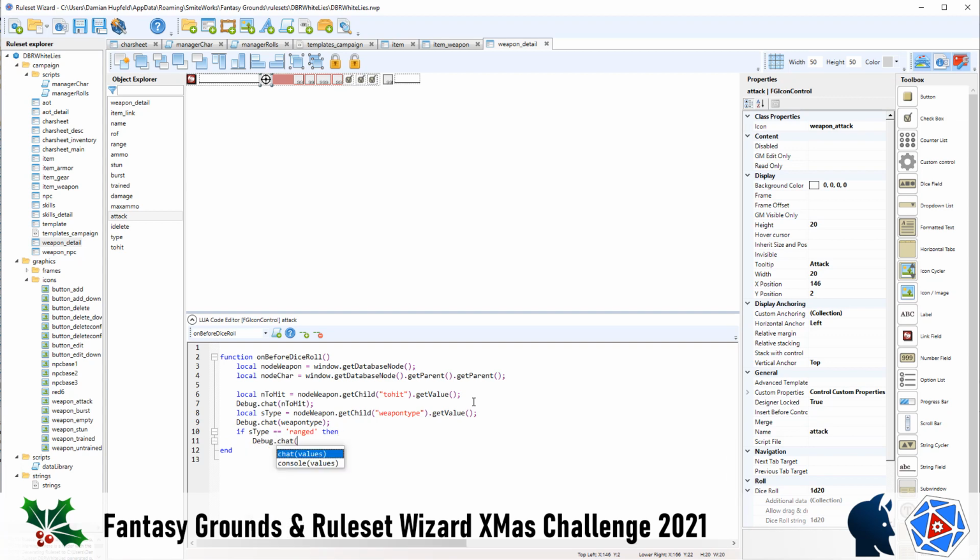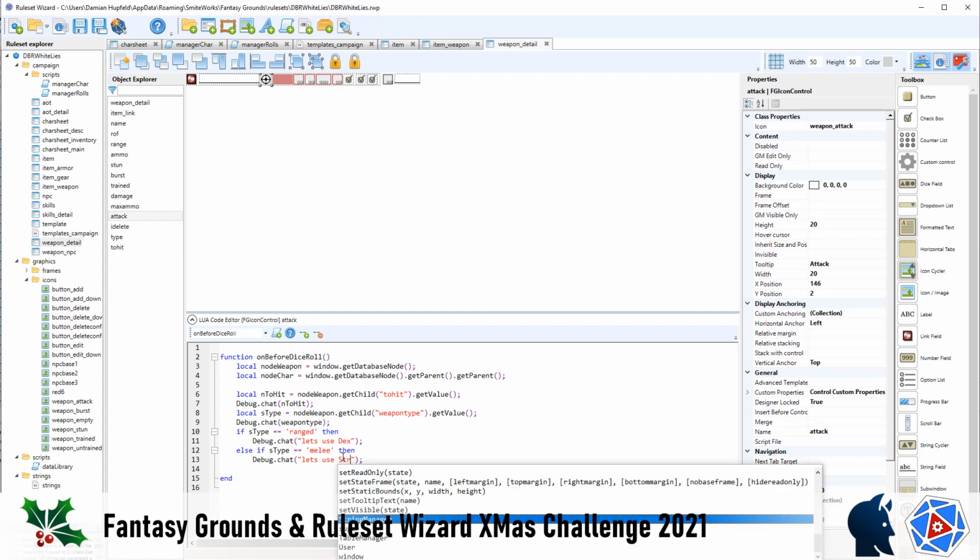debug.chat, let's use dex, else if S-type equals melee, then debug.chat, let's use strength.